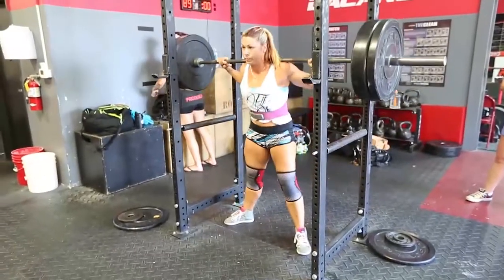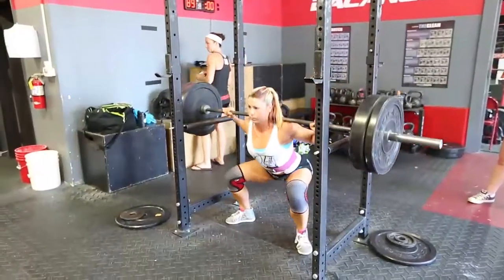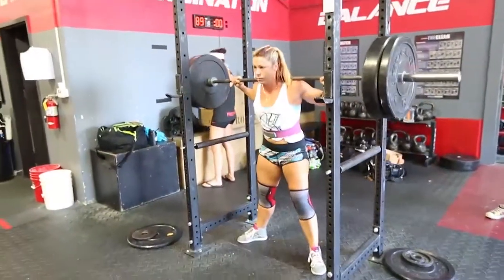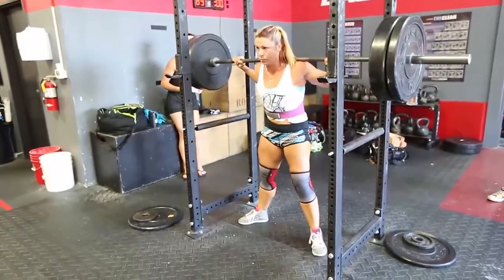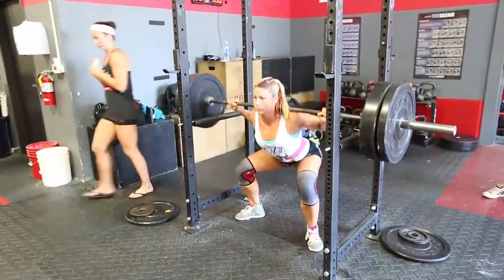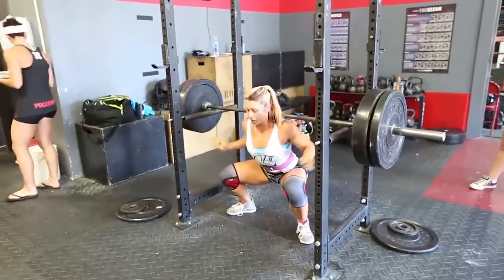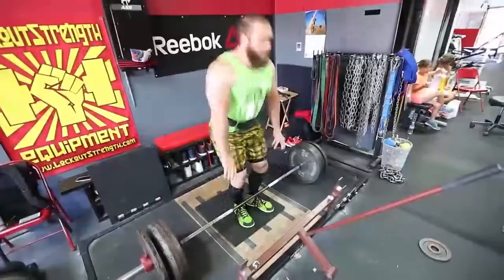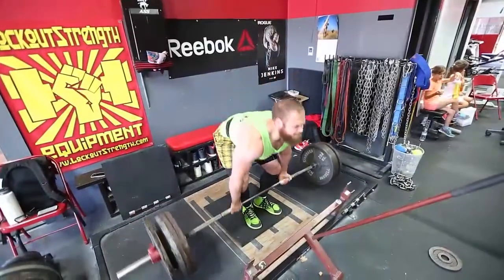Here's Jessica Fitzgibbons doing some Anderson squats, or bottoms-up squats as they're rightfully called — named after Paul Anderson, world-famous strongman. She does something really interesting here where she kind of duck-walks out, which is usually interesting. I think that's because she was stuck a little bit lower. Here's Sean again on a one-mat deficit, which is about an inch and a quarter.